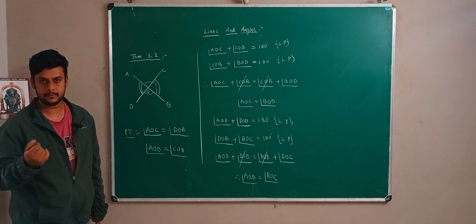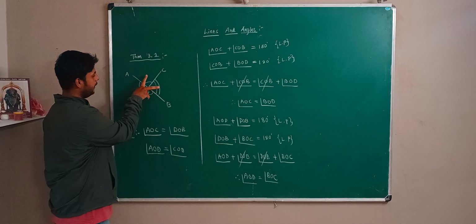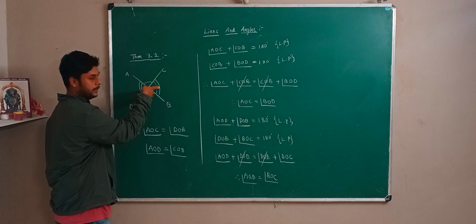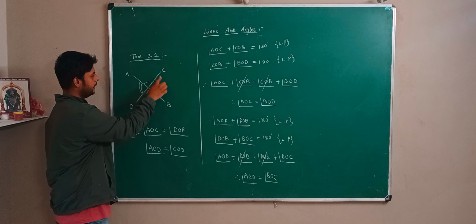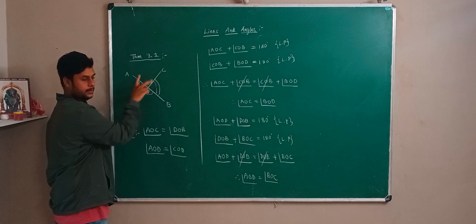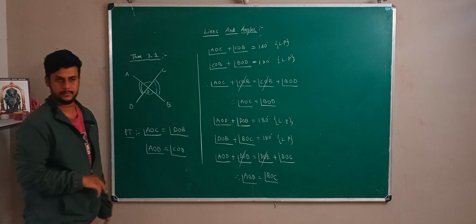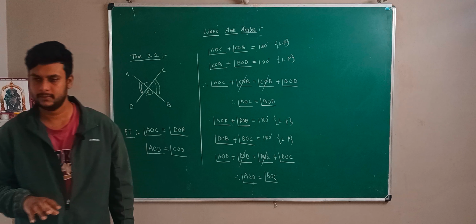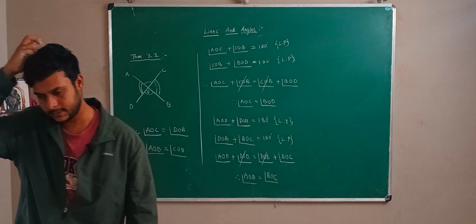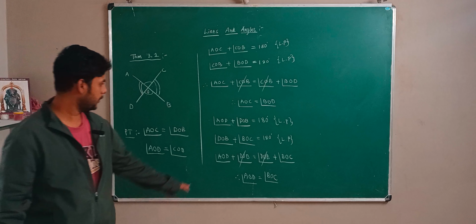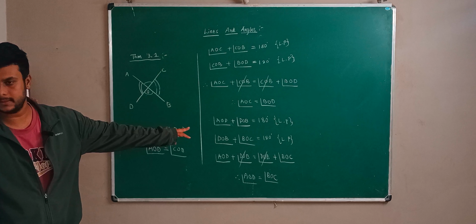Understood that? Clear? First you add this, you will get 180 degrees. Add this, you will get 180 degrees. This part cancels. Second, you take this and this. This will get cancelled out. This and this will be your answer. Understood or no? Okay, right? Understood or no? I proved both the angles are vertically opposite.